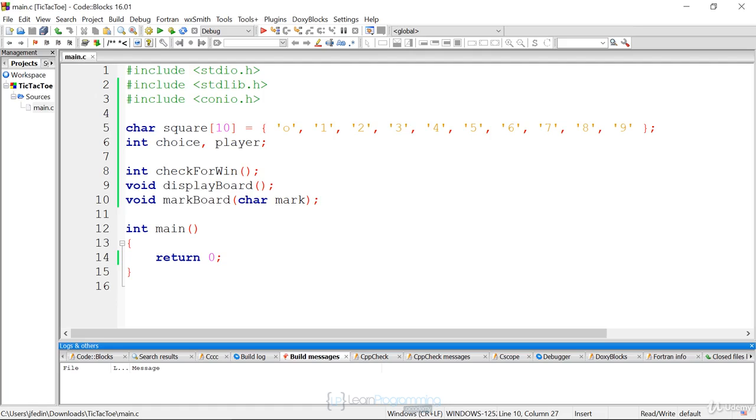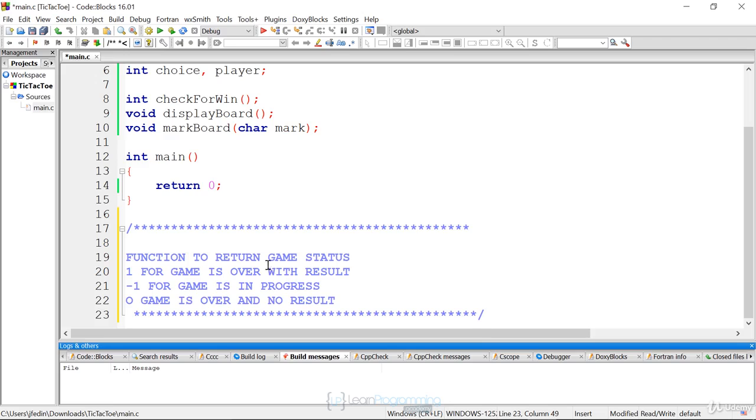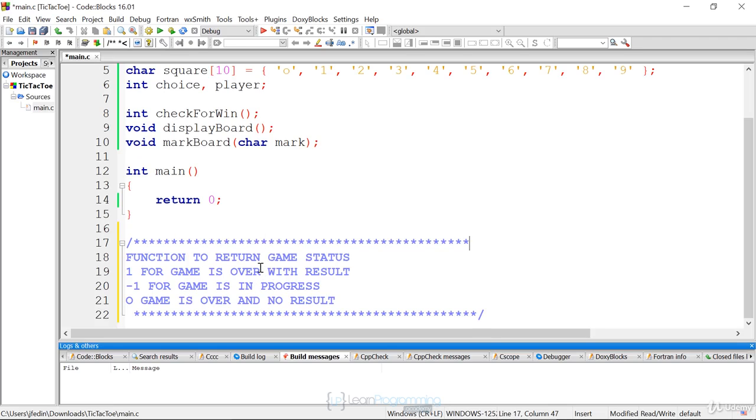This function is basically going to check the board to see if there are any wins. So it's going to contain a lot of if statements. I could probably improve this code quite a bit. But I'm going to put some comments in here because we should always have comments at the top of our function. These are pretty simplified. We should have the function name.